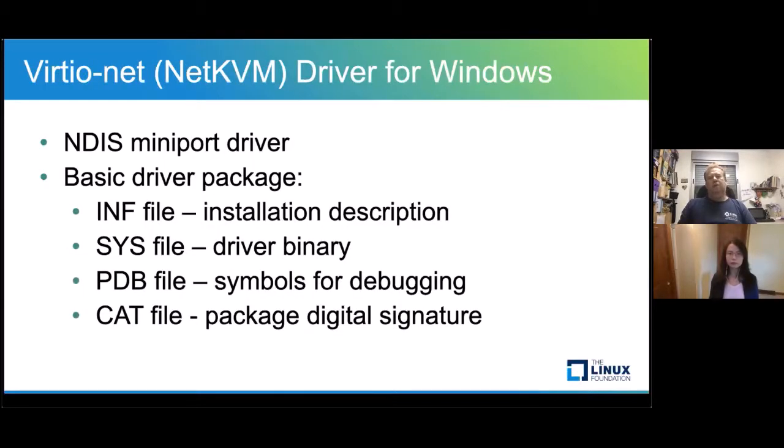So what does the Virtio-net or NetKVM driver for Windows look like? It's an NDIS mini-port driver, as we mentioned before. The basic driver package looks like this: you have the INF file, which is an installation descriptor. You have a SYS file, which is the driver binary. You have a PDB file, which holds symbols for debugging. And a CAT file, which is the package digital signature.